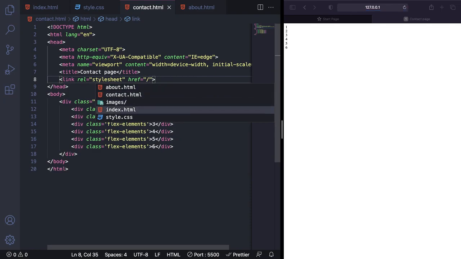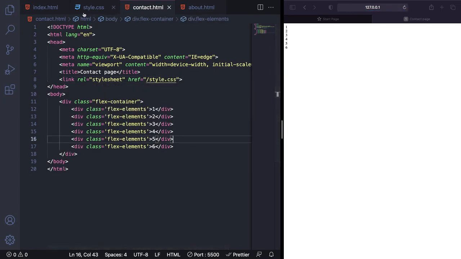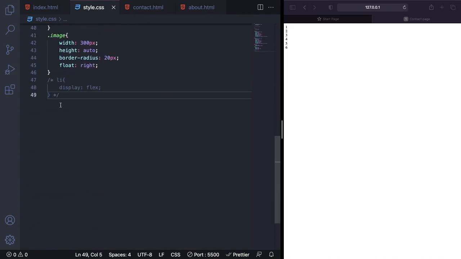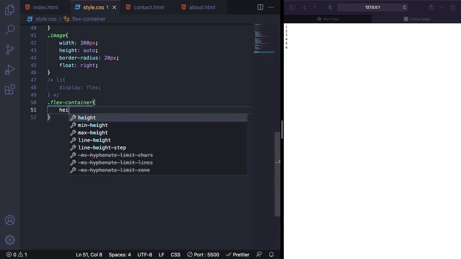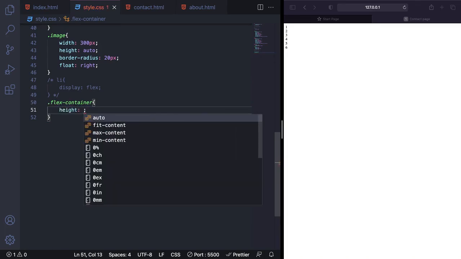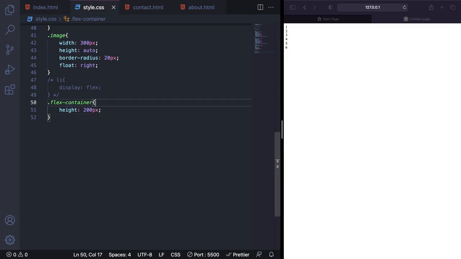We'll say style.css like this, and save this thing. So now we will go here, and this is a flex container which is a class name, so I have to give a dot in front. So I can give a height of 200 px and a width of also 200 px.